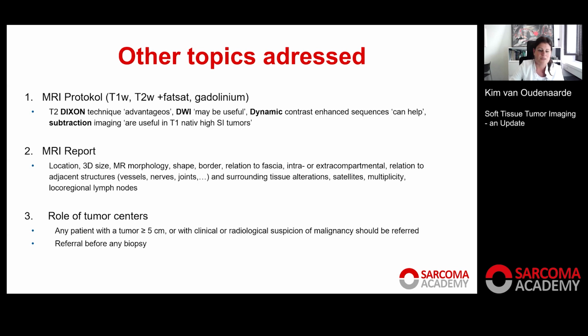And then at the end of the guideline, the role of tumor centers is being discussed. So I think the public today is quite aware of the importance of a tumor center. So the guidelines stated that any patient with a soft tissue tumor larger than 5 centimeters or with a clinical or radiological suspicion of malignancy should be referred, and the referral should be before any biopsy.